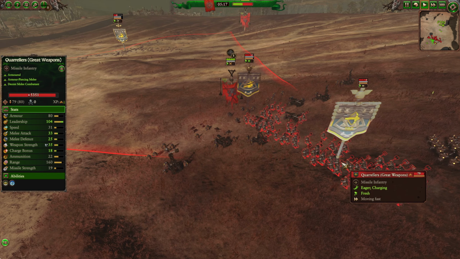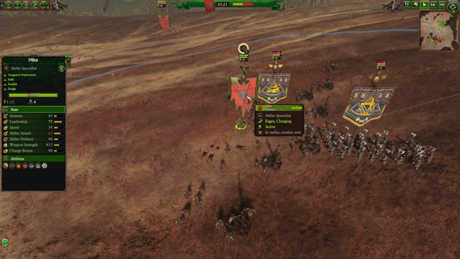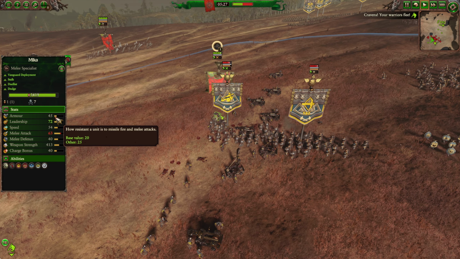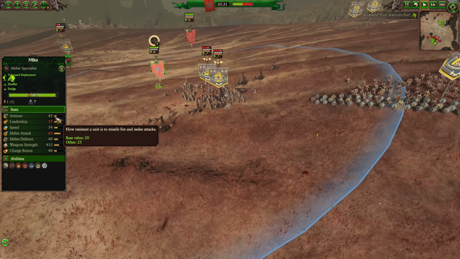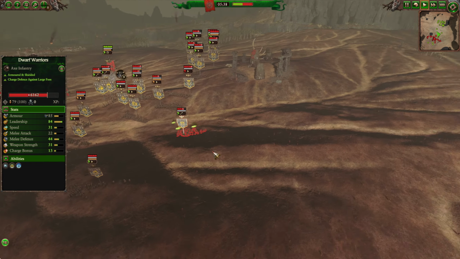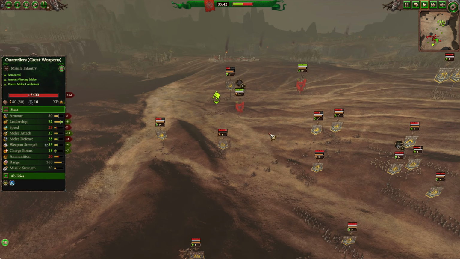Assassin is sneaky, but they are bringing in some Quarrelers with great weapons. He's pretty much a glass cannon. He does lots of damage, but his defensive stats are not very great. And he only has 45 armor, and 25 of that is from a trait. So otherwise, he will get demolished by anything that gets into contact with him if they can manage to hit him. Our Plague Claw Catapult is finally starting to get some shots off now that the Dwarf Warriors are in range.